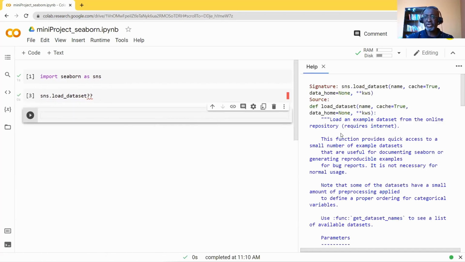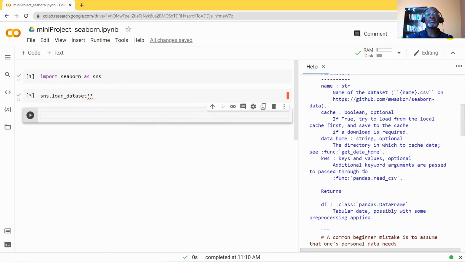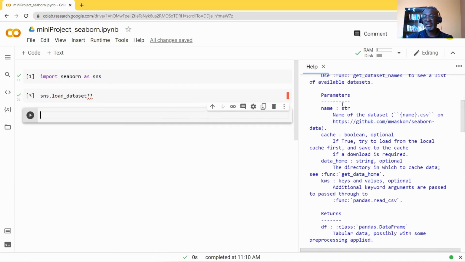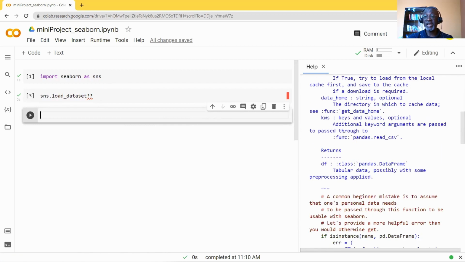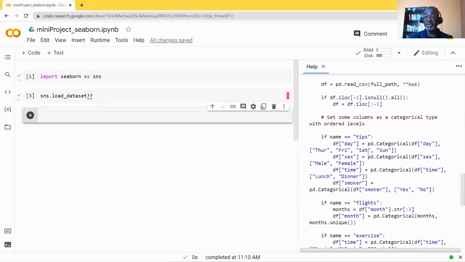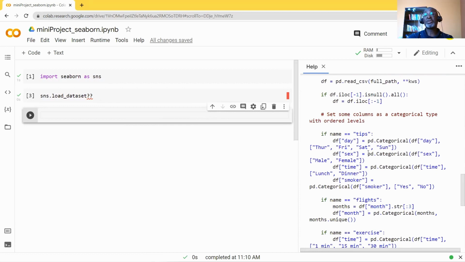If you can move to the right-hand side here, you can see it has quite a lot of writing. You don't need to know everything, but I can tell you a little bit. It seems like it has a GitHub repo that contains some of the data that we can download. And these are the links to it. We're not going to go that way. We're just going to access whatever they have for us using the name given to us here. This is one. It's called tips.